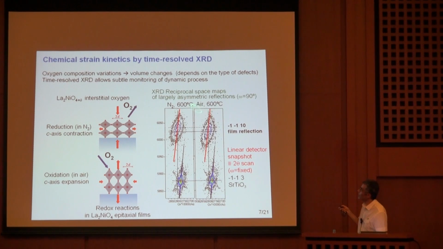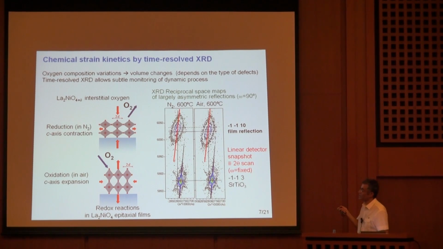And when you heat up in air, then this value of the C-axis parameter is larger, so it has moved to a lower position. So this is very subtle here, but by X-ray diffraction, you can analyze this with a lot of accuracy. And what is very important in this case is that the measurement of this reflection gives you information of what happens to the film structure, and nothing related to the substrate. So it's totally selective to what happens in your film.